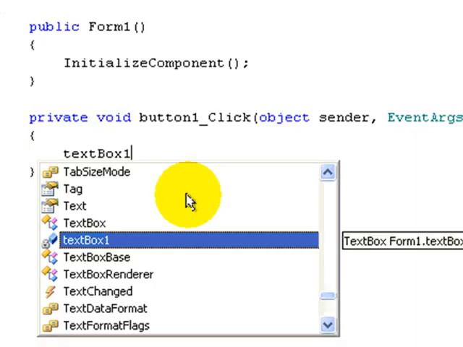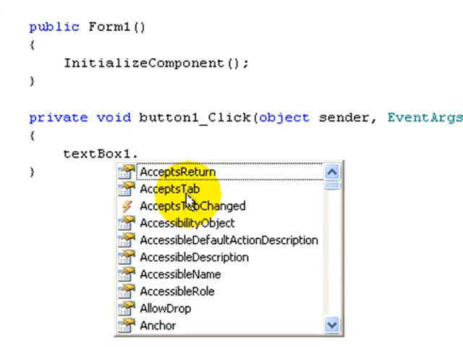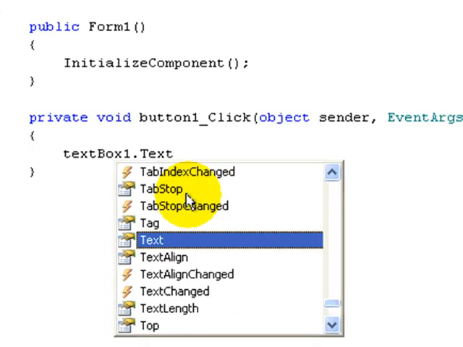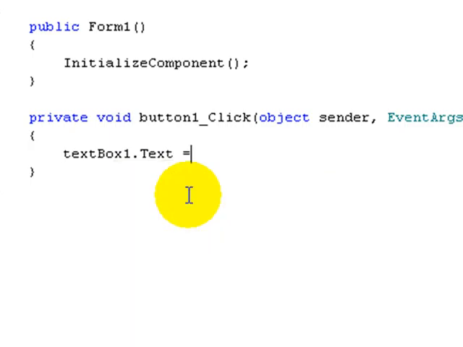and now what I want to do is reference a single property of that text box. I want to reference the Text property, so I'm going to use the period on my keyboard, and I'm going to type in the word Text, use the space bar, and set that property equal to "hello world". And then I'm going to use my end-of-line character. Now, why did I wrap the words "hello world" in quotation marks? We'll talk about that in the next lesson when we talk about strings. So let's just ignore that for right now and just take it at face value.